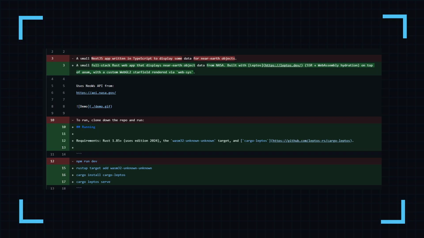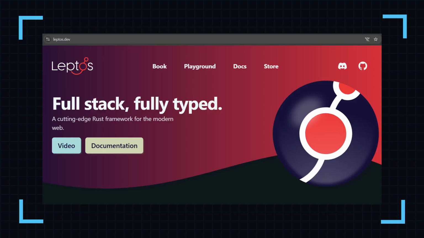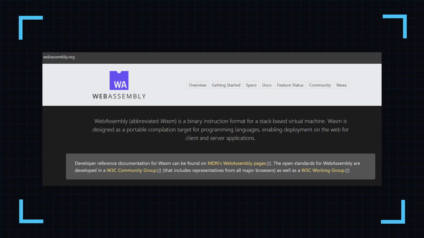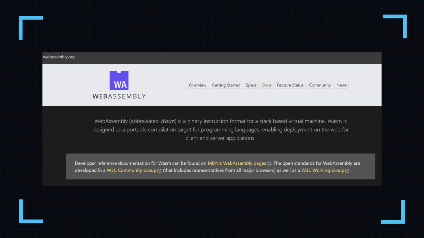Originally, I had written this project a long time ago in Next.js because I had been doing a lot of work in JavaScript at the time, and I only recently got around to converting this to Rust. And because I wanted both the front end and back end in Rust, I decided to go with the Leptos framework. Leptos is a Rust web framework that does server-side rendering and then hydrates the page on the client using WebAssembly, i.e. WASM. So you write your components in Rust, and the framework figures out which parts run on the server and which parts get shipped into the browser as WASM.